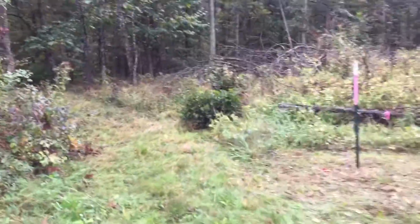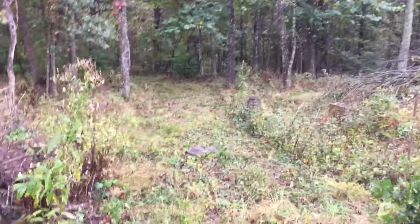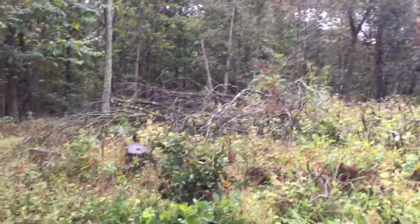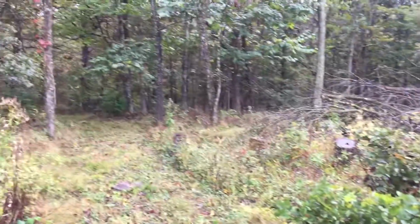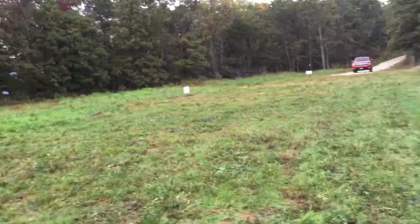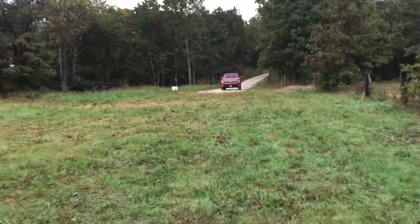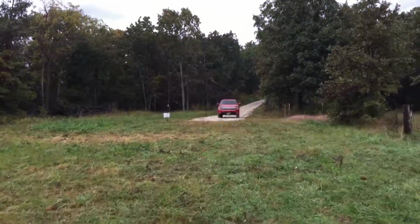So we'll probably have them do a little more gravel to get us directly to Tract 25. And this would be Tract 25 right here. They were clearing, I believe, for a structure at some point and didn't clean up the trees. That was before we bought the property. So looking to the north, the road looks pretty good. Like I said, it doesn't have the final grade on it yet, but it's easily drivable in any kind of car or truck right now.